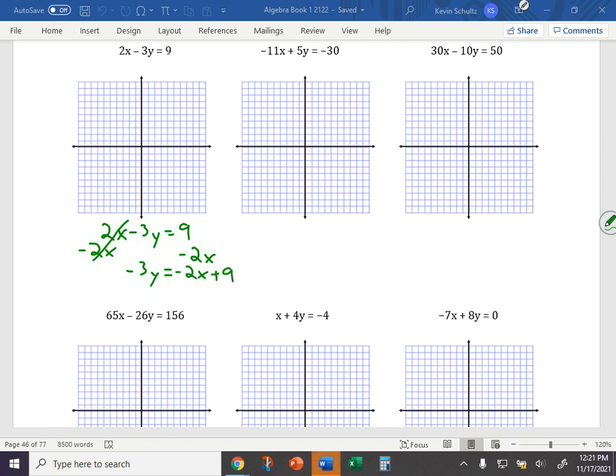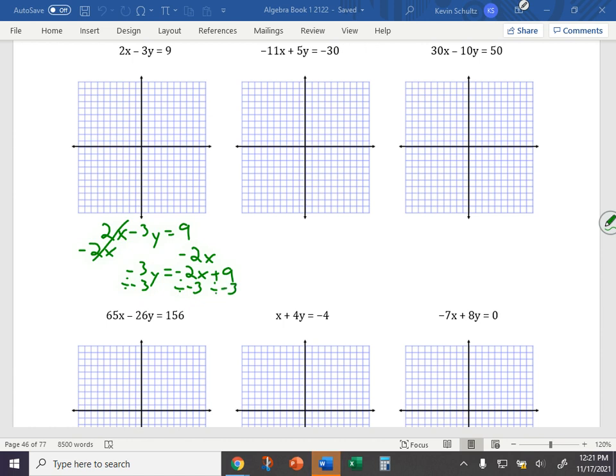Remember, we can't combine 9 and minus 2x. You don't get 7x because the 9 doesn't have an x. And because it's slope-intercept form, we want to put that x term first. So negative 2x plus 9. What are we then dividing by now to get that y variable by itself? Good, negative 3. So divide by negative 3. We have to do it to everything. Divide by negative 3, divide by negative 3.